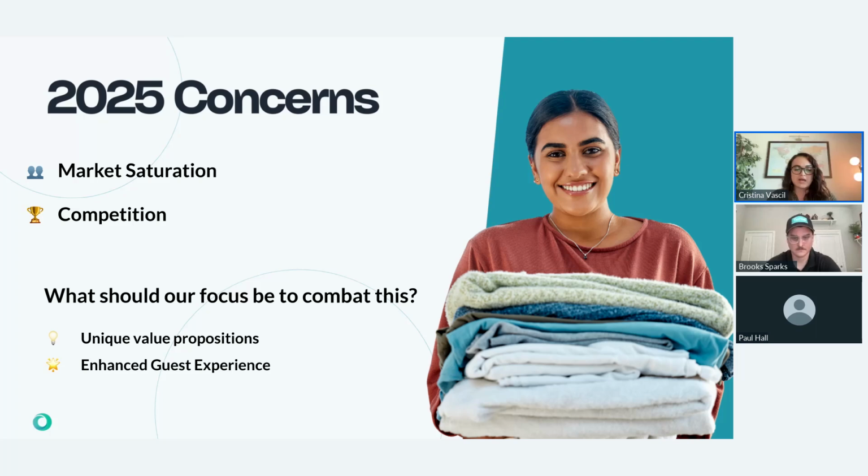That's why today we're going to dive into the importance of operational excellence and how it's more than just improving existing practices, but really transforming how a business operates at every level. Specifically today, we're going to more so focus on operational excellence at the cleaning level and how Turno can support you with that.